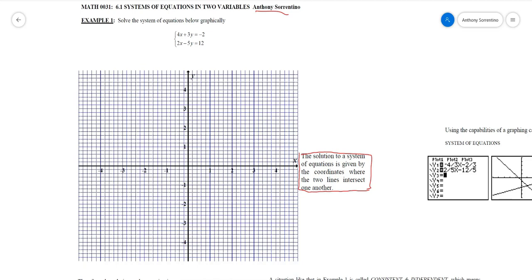And so for me to graph them, and as we've done before, we also put on the graphing calculator, even to do that I had to solve for y. When I solve the top one for y, I get y equals -4/3 x minus 2/3. This graph is not set up to go by thirds, it goes by fifths. So, 2/3 is about 0.66666 repeating. So somewhere between 0.6 and 0.7.